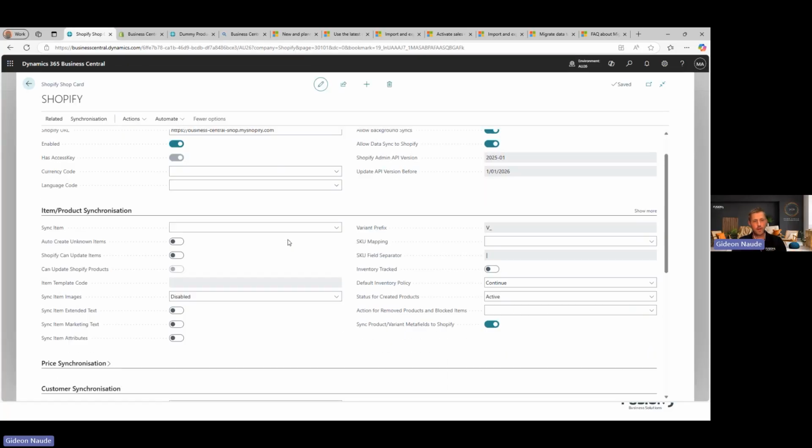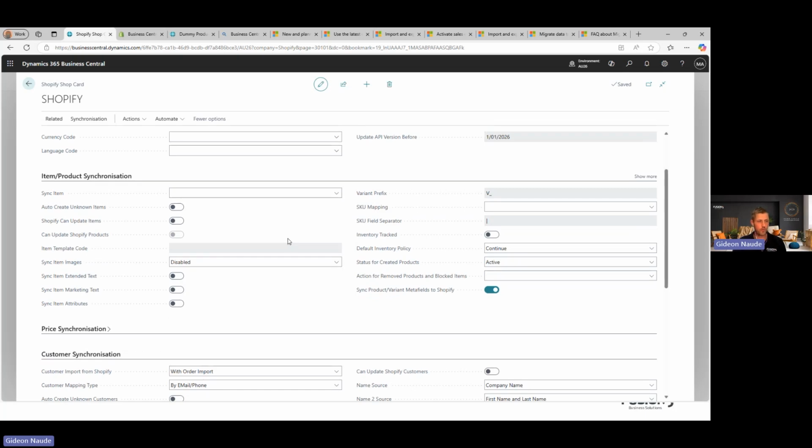And then just a quick view, and I'm not going to show or explain all of these fields, but yes, we do want to synchronize items from Business Central into my Shopify site. I want to synchronize my images as well. So if there's an image that sits within Business Central and you want to sync that up to Shopify, we can.